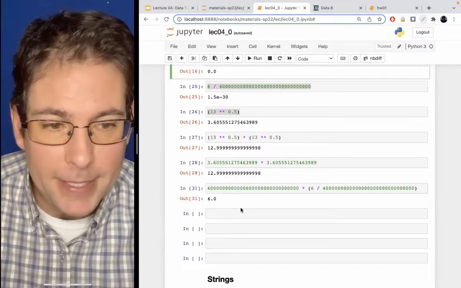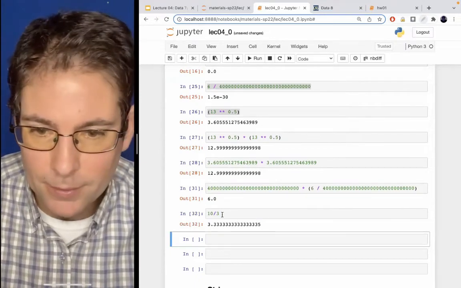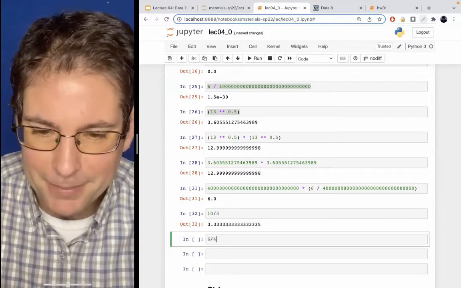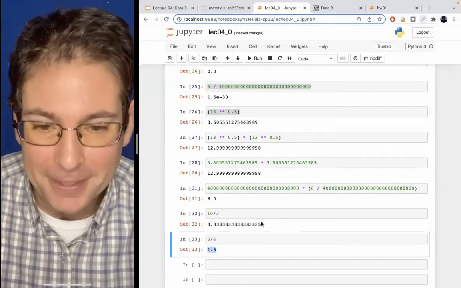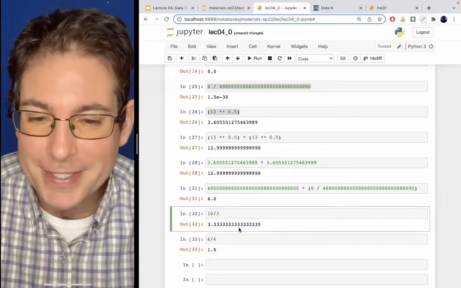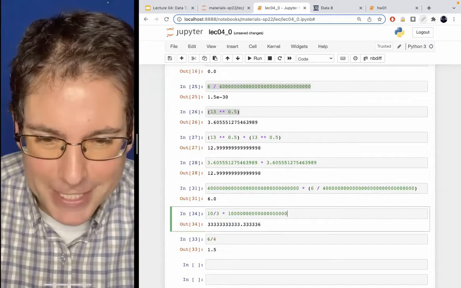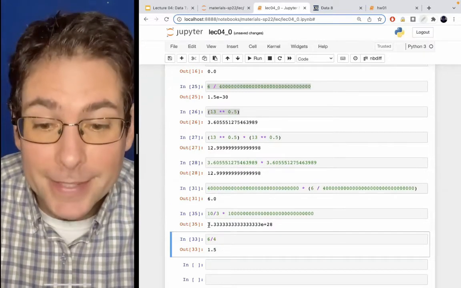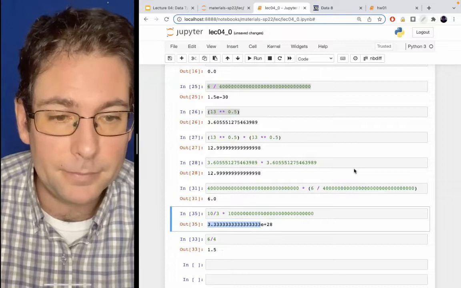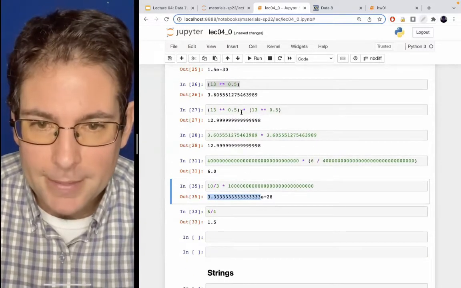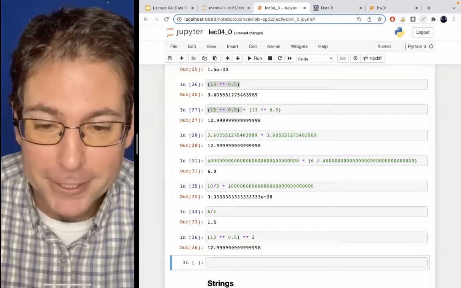One question was, how can we have many decimal places for 10 divided by 3, but only a few for cell 15, which I guess has disappeared. But I'm guessing maybe it was this one. This only shows 2 decimal places because the rest is 0. And if that didn't answer your question, I'm sorry. But in general, you will see 15 decimal places, whether this is for small numbers or very big numbers. Oh, let's get bigger than that. We'll switch into scientific notation eventually. You still get 15 significant figures times 10 to the 28th power. And somebody wanted to try what happens if we then square it using the square operator instead of multiplying by the same expression again. Still get the same error.